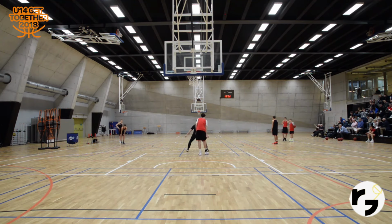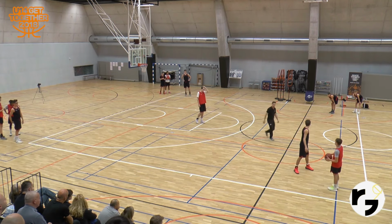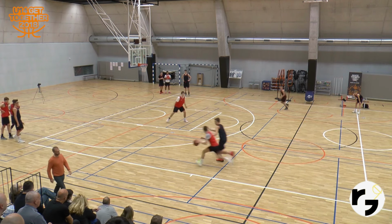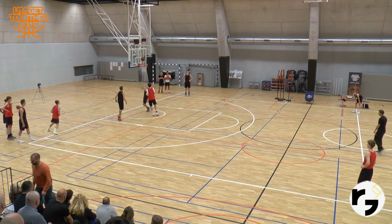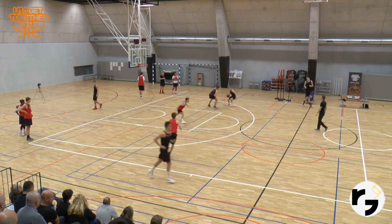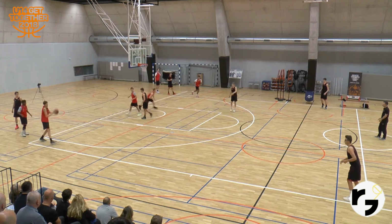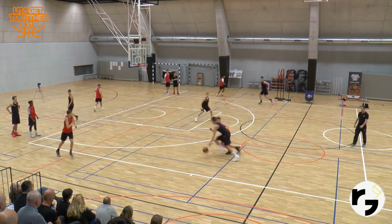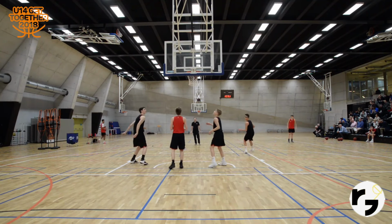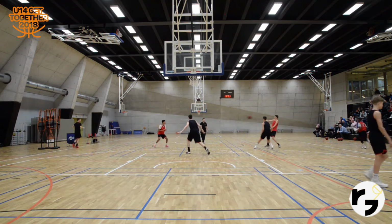Be ready here, be in a stance, move your feet, active hands, active feet. What are you yelling? Ball, ball. You're on the ball. Let's go, guys. Help, help. Outlet, outlet, pick it up. You're in help. Pick up half court. Outlet, outlet, pick up, help, below, close the middle there.